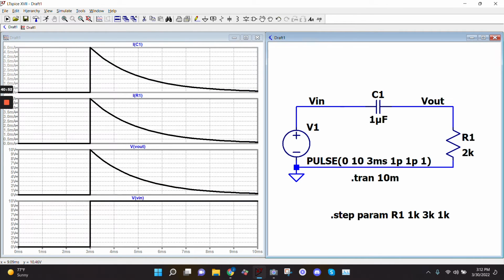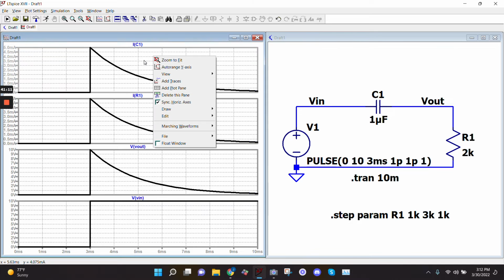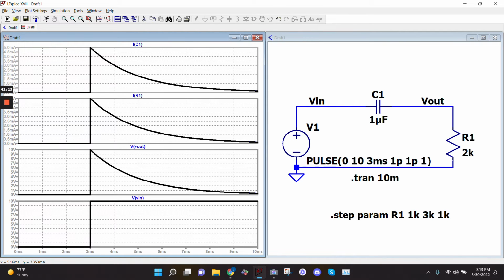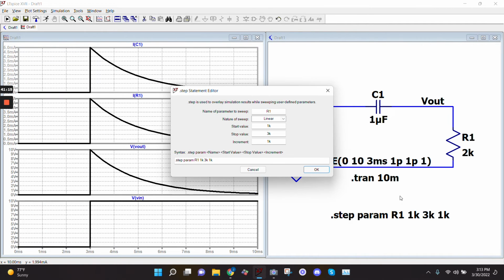Hang on. Don't get mad at it yet. Okay, I'm mad at it. I don't know what it did. I don't remember how to do the step parameter. I'll have to learn that and show it to you guys because it's useful. I thought it should have worked. I still think it worked. Let me see something. R1 linear, start at 1, stop at 3, increment by 1. Look, I knew I was right. But why isn't it working?